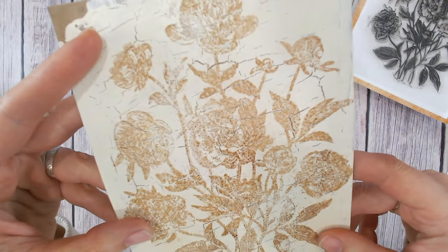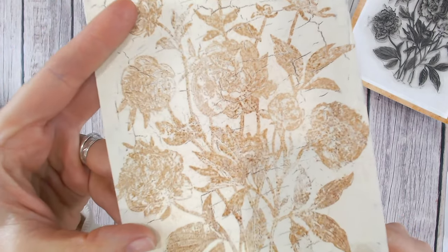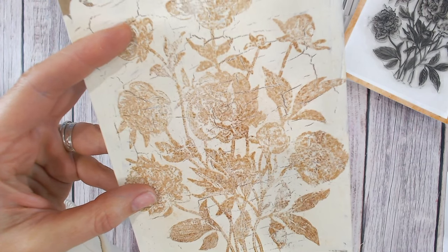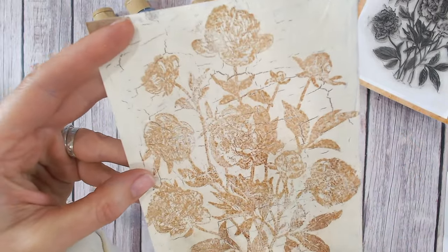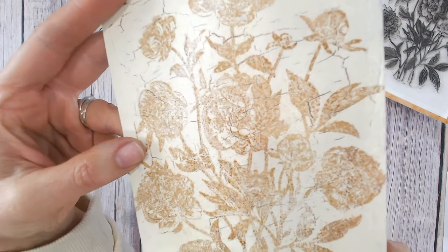I have stamped over the background here — I'm going to show you that stamp as well because it works so well with this sort of vintage crackle effect. I've got beautiful cracks in the background. Now the crack colour depends on two different things, which I'll show you in a moment. As you can see, it's nice even cracks and you can control how large or how fine they are. Okay, let's jump straight into this tutorial.